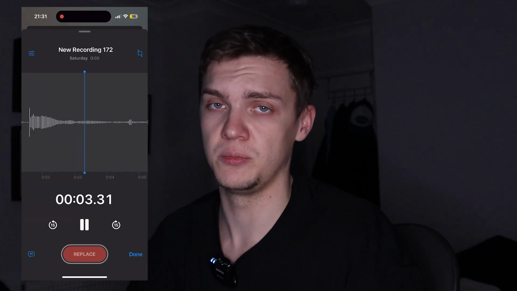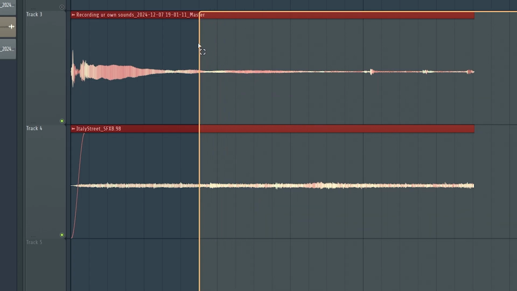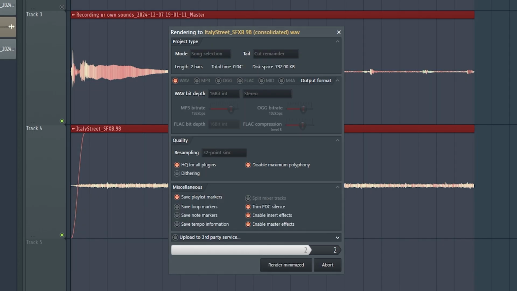If we just record the C note of this sound into your iPhone, it gives us the surrounding texture and the texture of actually pressing the note. Then if we find some street sound and export the note with the street sound, when we play some chords, it will give it extra texture like this.